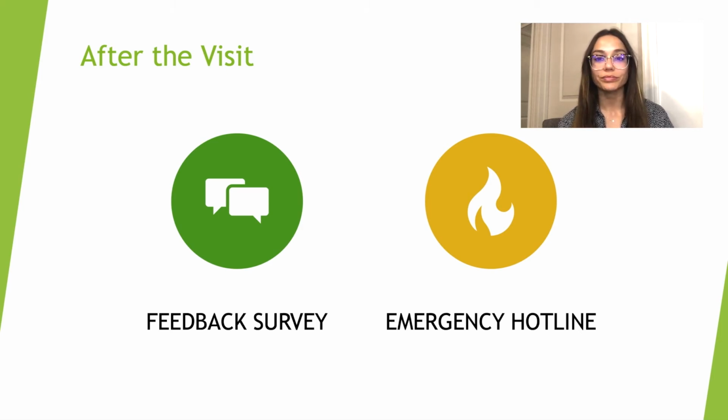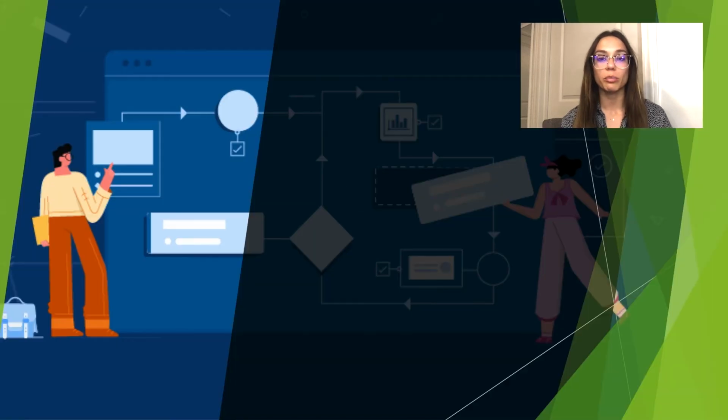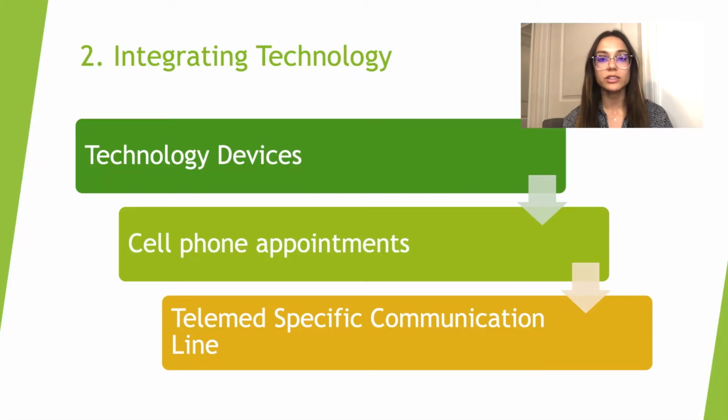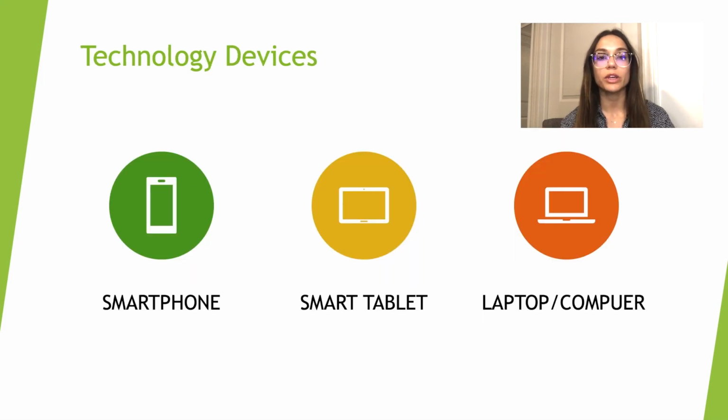So our second step to preparing for telehealth appointments is the integration of technology, and that also occurs in 3 subsections. And so first I'm going to talk about the different technological devices that can be used. Basically, it's any device with a microphone and internet capabilities, and that will suffice for the telehealth appointment. On the physician side, it's generally recommended to have a device with a camera and an internal microphone, as well as a quiet space and adequate lighting. If a patient chooses to use a desktop computer, just ensure that they have a microphone internally or externally and make sure it's turned on, or else you won't be able to hear them.